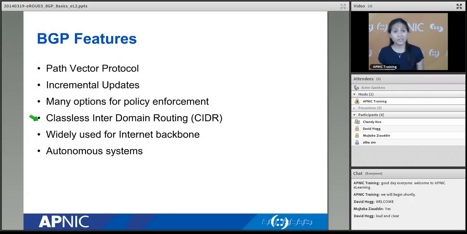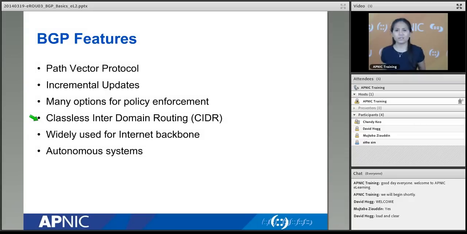Now, moving forward and discussing more of the characteristics associated with BGP, let's look at some of the features. BGP features. First and foremost, BGP is a path vector protocol. What is a path vector protocol? We have many different common classes of routing protocols: distance vector, link state routing, and path vector protocol. OSPF and ISIS are both IGPs, and they use link state routing protocol. BGP, on the other hand, uses path vector protocol.